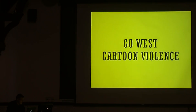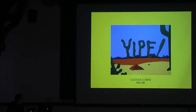So that leads on to the idea of cartoon violence, or the idea of the West being depicted not only by American artists or American culture, but also being an influential starting point for artists who maybe live outside of America, but seek to identify with certain characteristics or to subvert them in some manner. So this is a French artist who has used the cactus quite a lot in her work, and you can see straight away the references to some of the cartoons that we're showing.